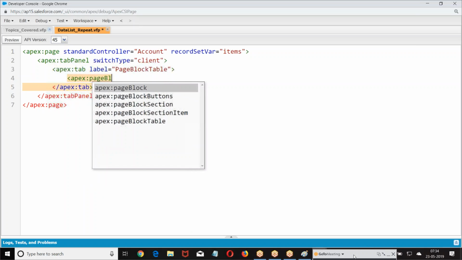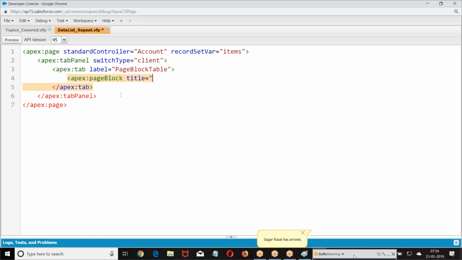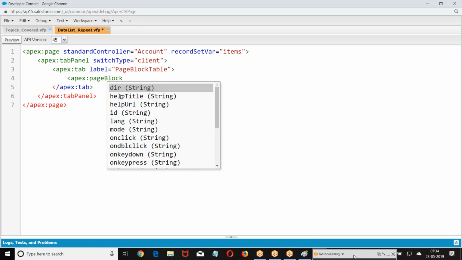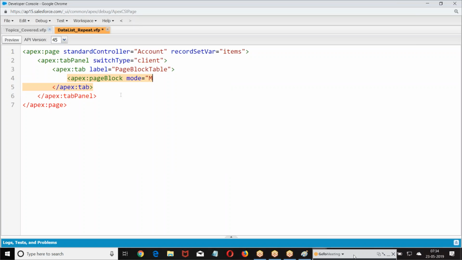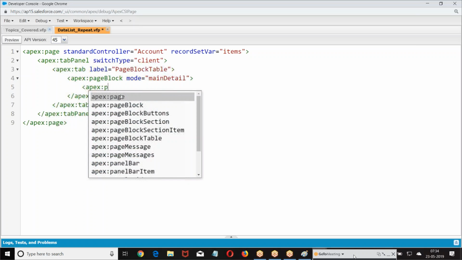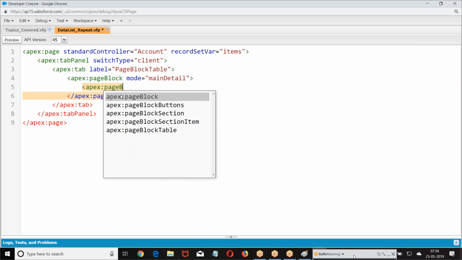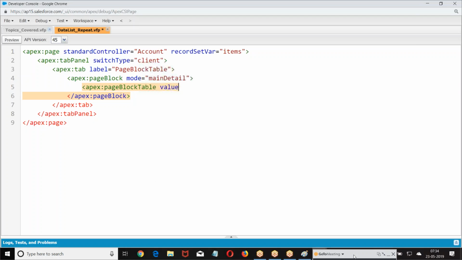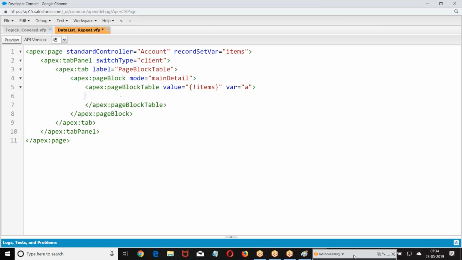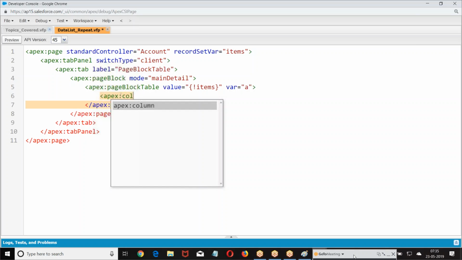I was giving page block table title equal to, so how do you display page block table value equal to, when I was giving column value equal to.